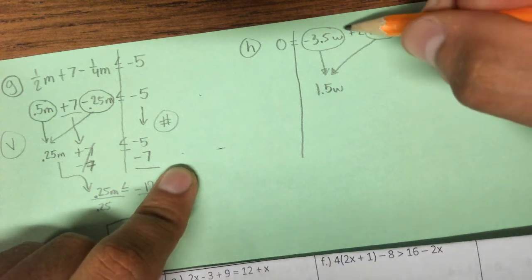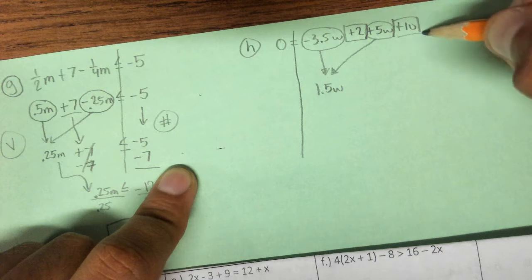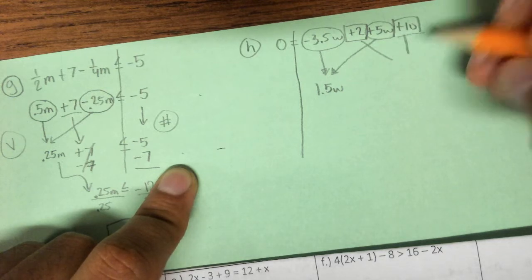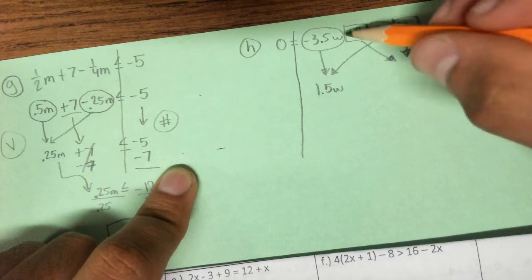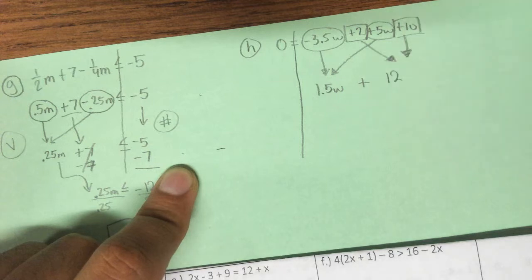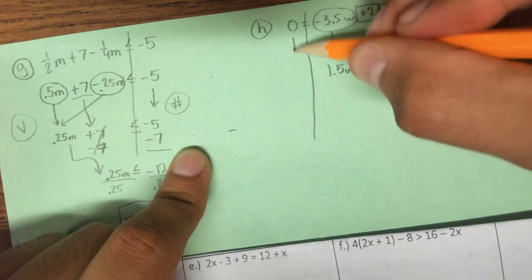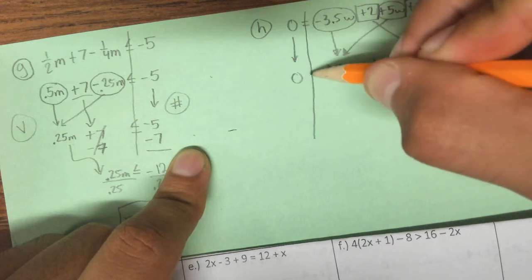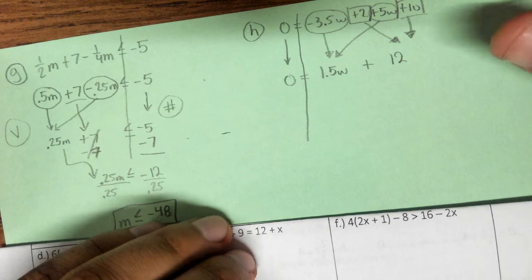Other two things that I can combine on this side are going to be that 2 and that 10, again because they're just regular old numbers. They can also go together. Again, combining like terms, all that means is just 2 plus 10, which is going to give me 12, and it's going to be a positive 12, so I can put a plus in between those. The 0, I never did anything with it, so I'm actually just going to go ahead and bring that down. And now I have 1.5w plus 12.